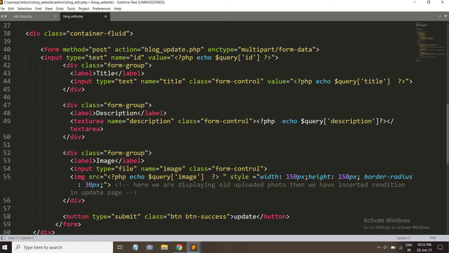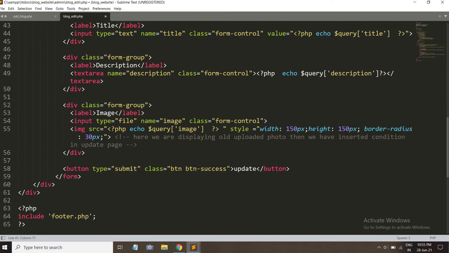Okay, now we also know we have become that much qualified, means educated. So instead of writing this here, if we simply write session id, the id of the one who has logged in will come. Okay, leave that part. You know now why we are writing this part, so that we can get id using post method on the update page. Okay, the title part, simply title, and in the value we are displaying whatsoever is written in the title. In the description, whatsoever is in the query description, no worry.